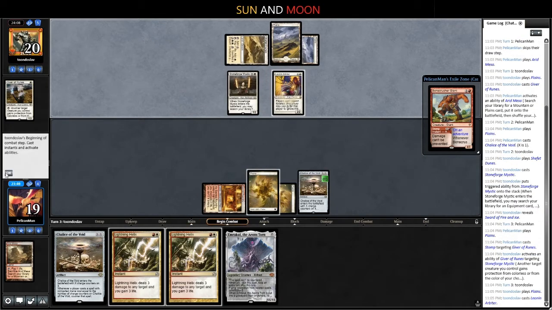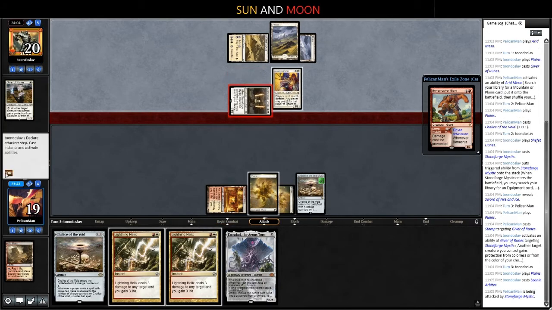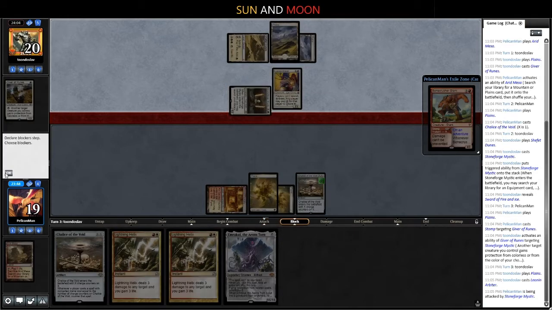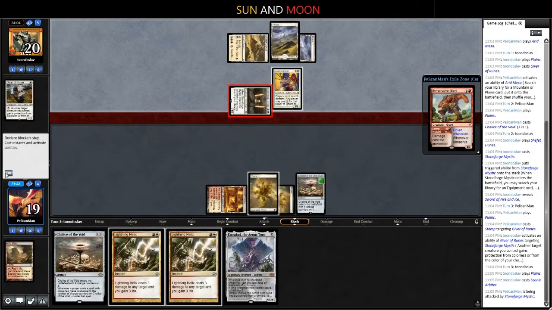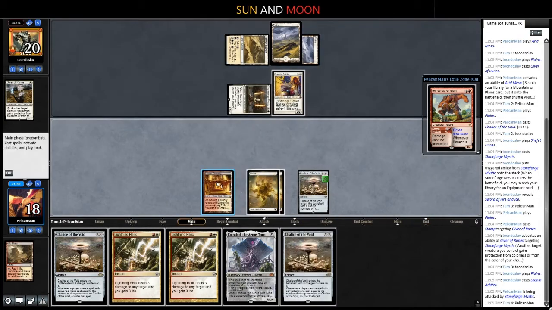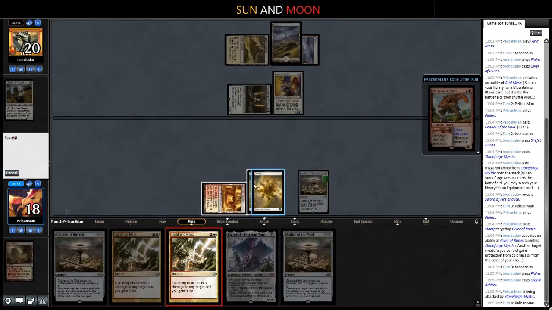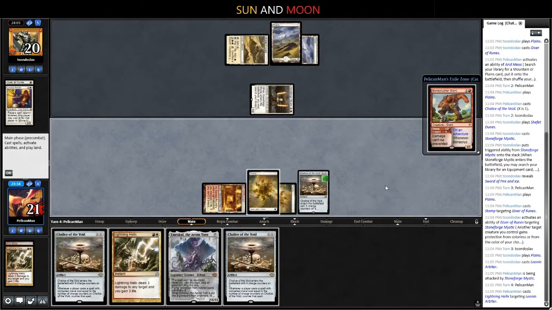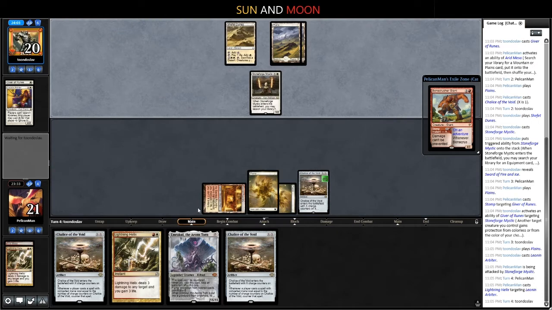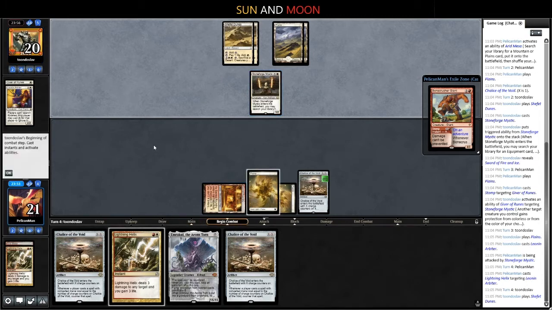Arbiter. That's not cool. They're doing that instead of putting their sword into play. I think I have to kill this Arbiter though, because I'm vulnerable because I only have 1 red source. Yeah, let's just kill it. If I had a basic mountain instead of one of these basic plains, I would kill the Stoneforge.